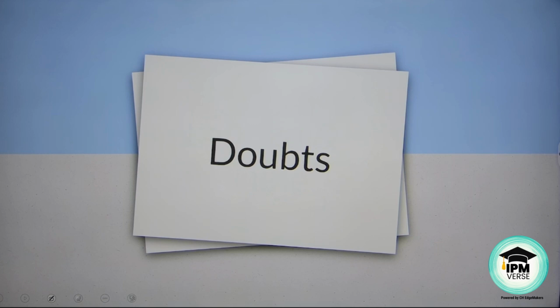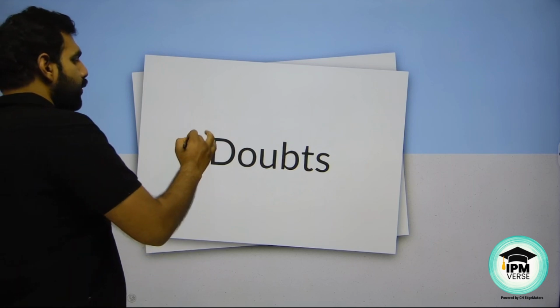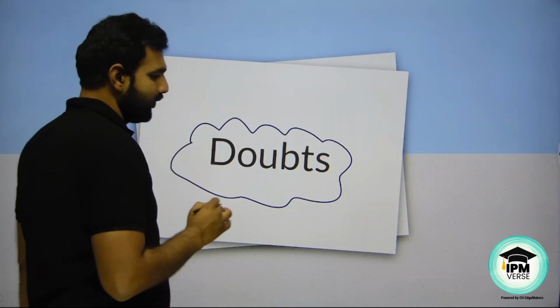One thing which some of you might forget is clarifying your doubts. If you feel that this is a weak area, you leave it and move ahead. Don't do that. Go through your doubts, take them to a mentor and seek their assistance. Here at CHH Makers or at IPMverse, we believe we have developed a systematic mechanism so that all your doubts are always addressed through a designated faculty. So it is always ensured here. I will always emphasize that whenever there is a doubt, don't leave it, don't skip it, get it resolved.